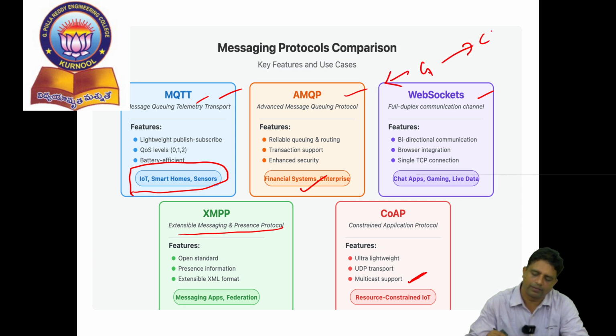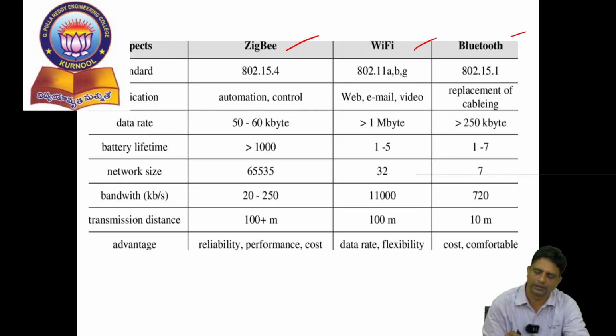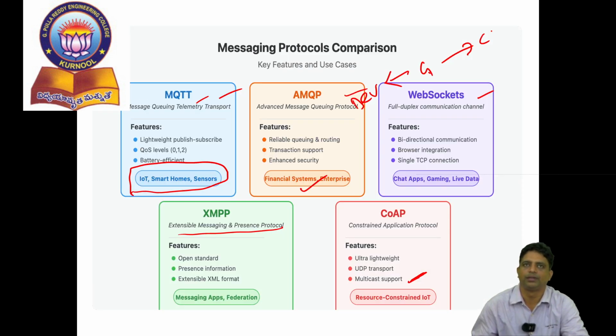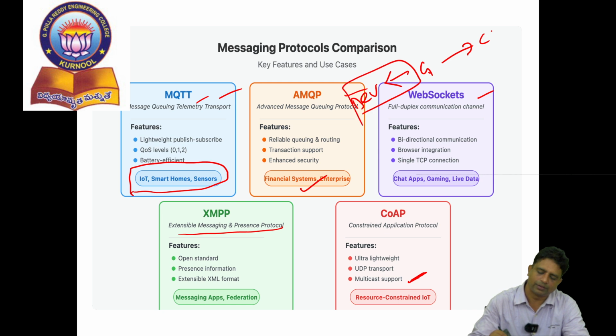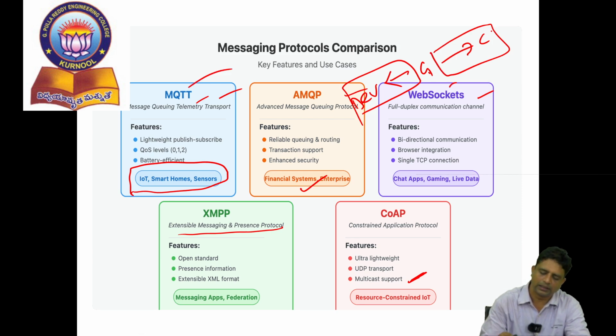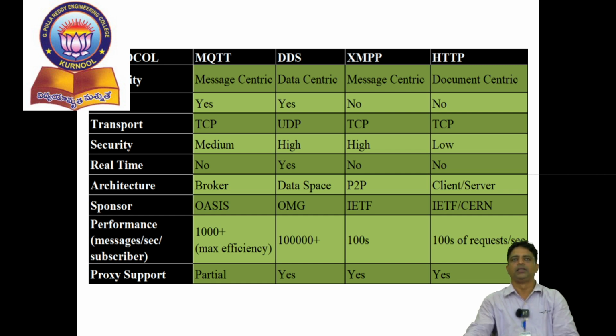Now, prior to gateway to cloud, we also have some communications, as mentioned in the previous slides: different technologies and their comparisons, the standards, the speeds. Of course, Wi-Fi will have a long range compared to the other two. The flexibility is also more with respect to Wi-Fi. Then, as mentioned, before the gateway we are going to rely on Wi-Fi, ZigBee or Bluetooth. After the gateway to cloud, we are going to rely on these types of protocols. That's the concept here, a comparison between the different protocols.